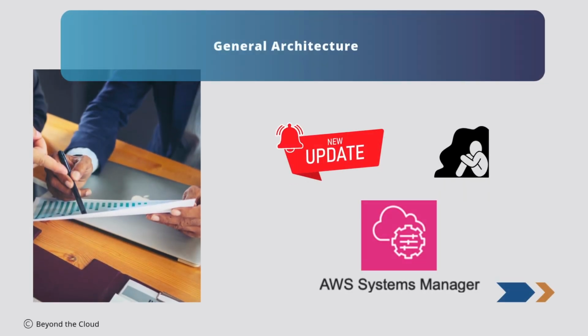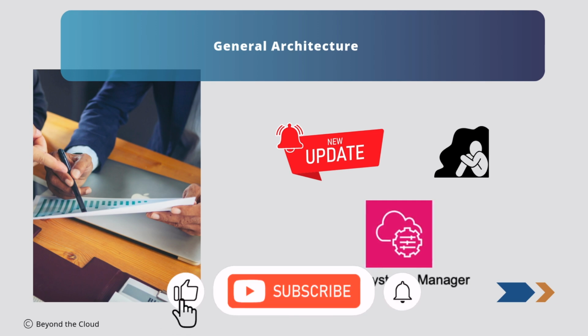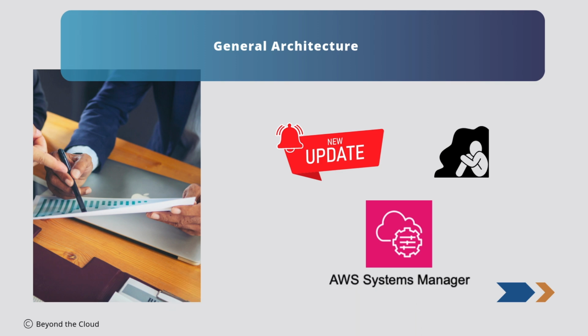So we have the general architecture. This is a very good example that I will give you, where a person who is really isolated, who lives in a cave and doesn't know that fire has been introduced. How can he get the updates? Because for him, the outside world doesn't exist. It's very hard to make him understand that there are some updates happening out in the outside world. Similarly, our EC2 instances, which are in isolated subnets and don't have any internet or outside world connection, how can we get updates to those instances? There Systems Manager comes into the picture, and we will do everything with Systems Manager today.